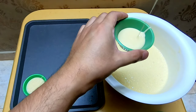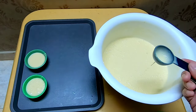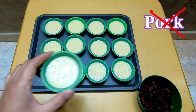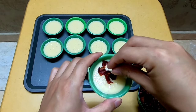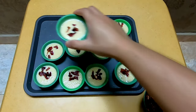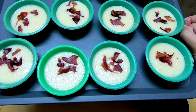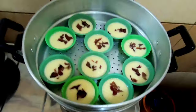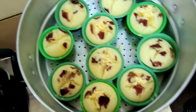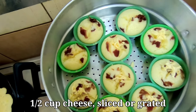Using your desired puto molds, fill each 1/2 to 3/4 full only. I used beef bacon in this recipe since pork is prohibited here in Saudi Arabia. You may now top your puto batter with fried bacon bits. Our puto is now ready for steaming. Over medium-high heat, steam for 10 minutes. After steaming for 10 minutes, you may now top your puto with cheese slices and cover again for another 30 seconds.